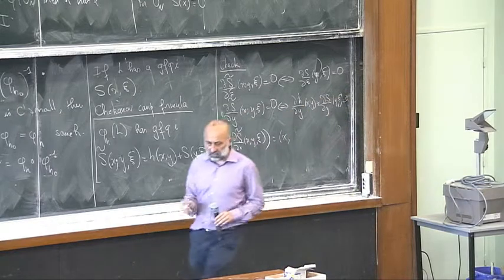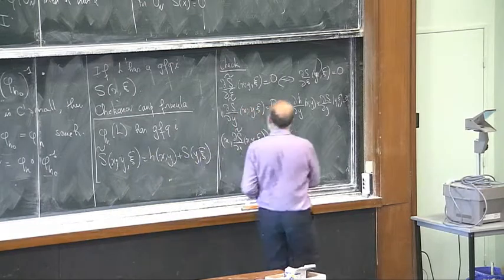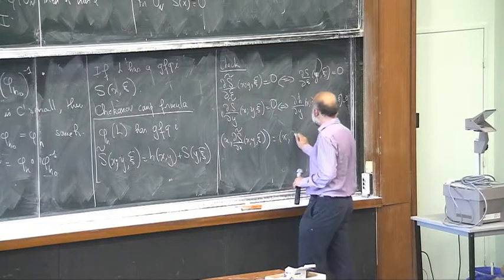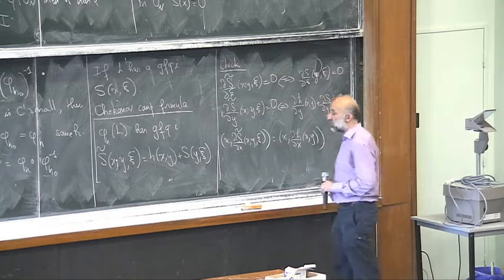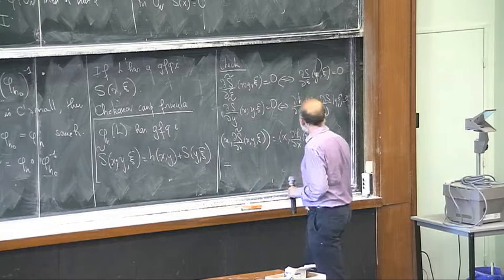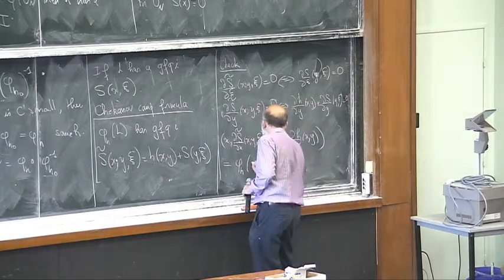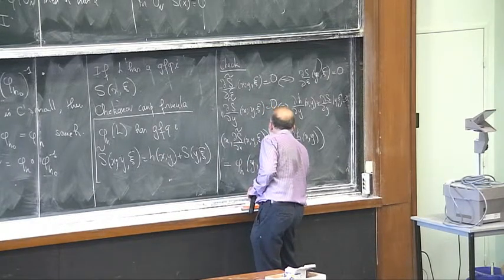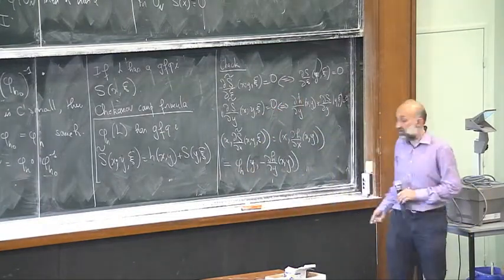Sorry, I'm lost for a second. Sorry, no. This is going to be dh over dx here. So it's x, dh over dx of x and y. But by definition, this is the image by phi h of y, sorry, and minus dh over dy of xy. That's the definition of the map phi h.